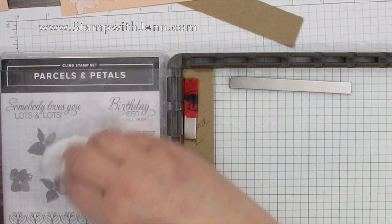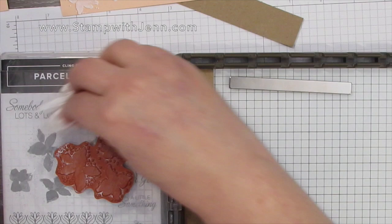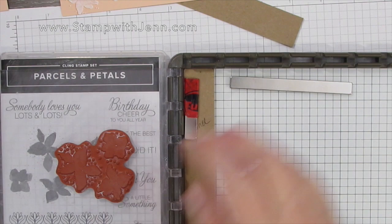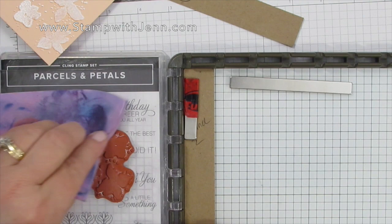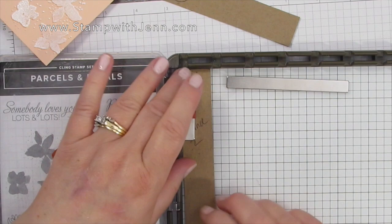Next I'm going to clean the stamp because we're switching colors again, so I'm using a baby wipe first because this is quite painty and it's going to really muck up my sponge cleaner if I don't get some of that off first. I can just throw the wipe in the garbage. There's quite a bit of inky paint around the surface, so I want to get rid of all of that, and then I'm going to follow up with the other half of my sponge mat. I cut it in half because I want this to be really clean — I don't want to put this in my Petal Pink ink again with white on it.